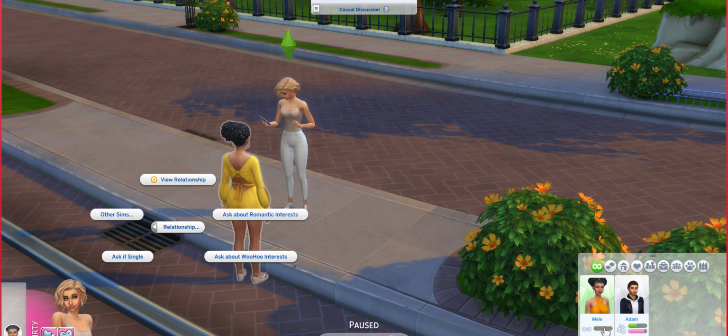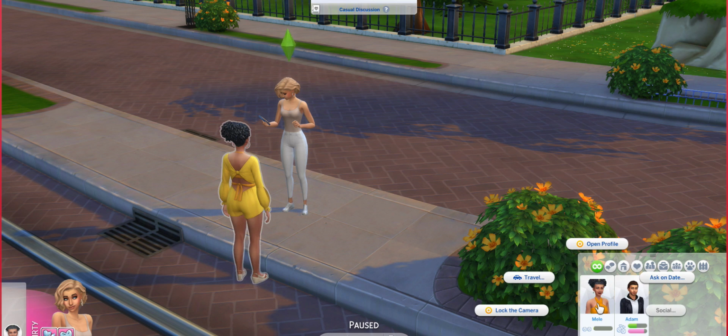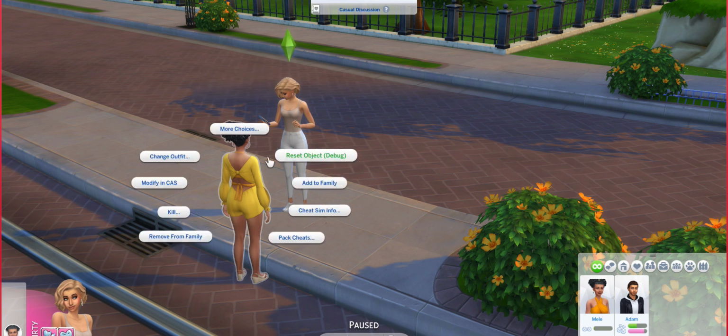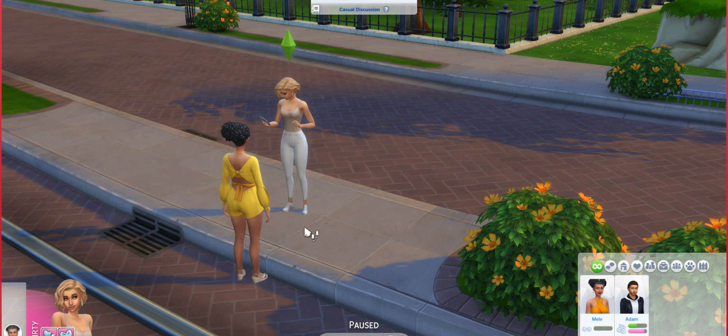I don't have my mods. I don't think I can cheat their relationship. This is how you can hide relationship. You literally just click this and it says hide relationship. I want to see how it is. Let's see. I want to change our relationship. Okay, yeah, so I literally can't make their friendship go up without gameplay or my mod, unfortunately.